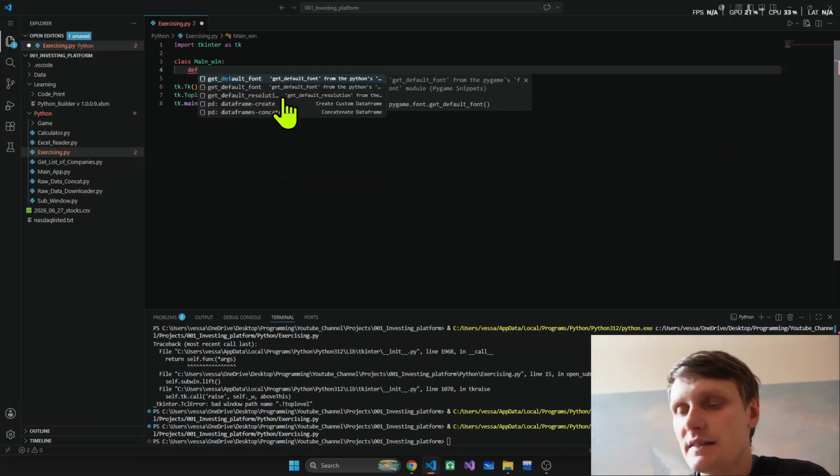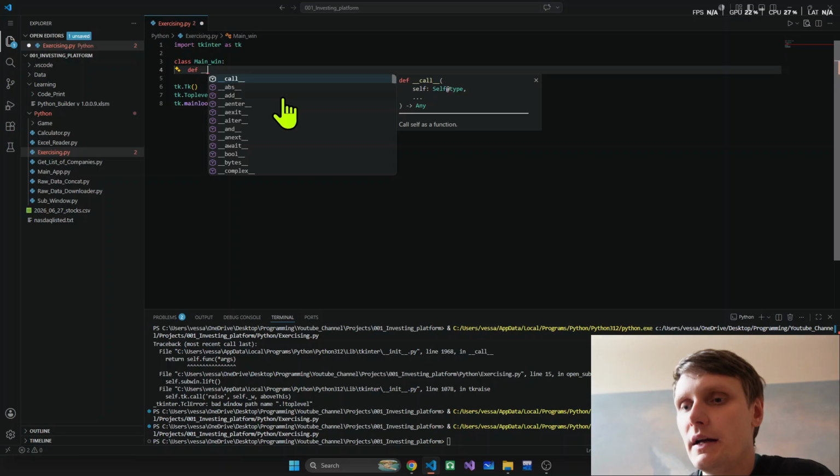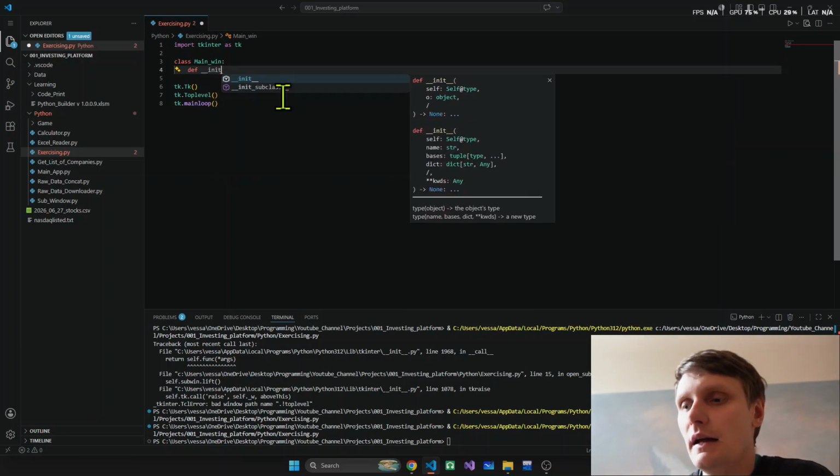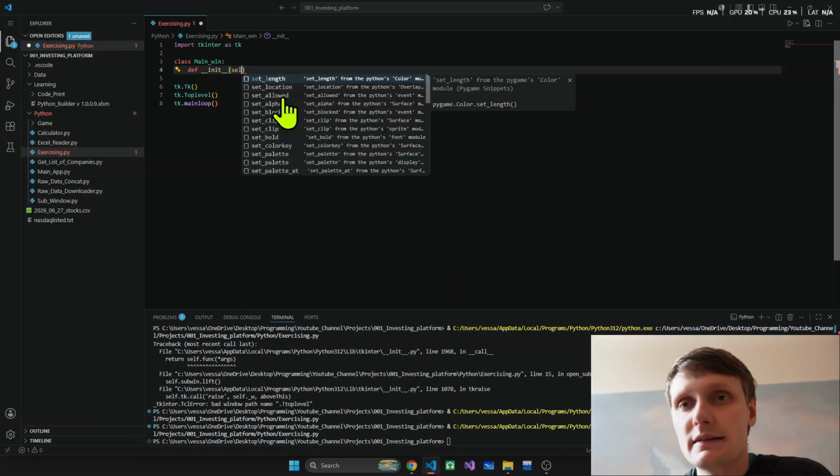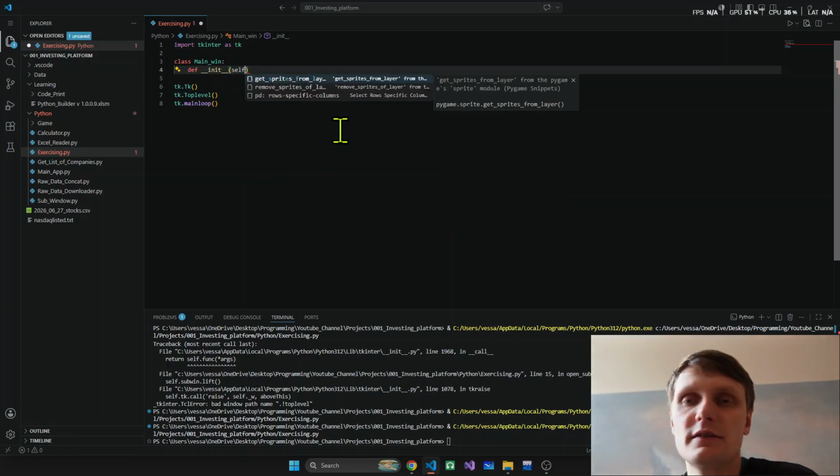In Python, you just say def __init__ and then self. Self is just the first argument, a naming convention, but you can use your own names. Everyone uses self, and it basically says self is me, the main window.